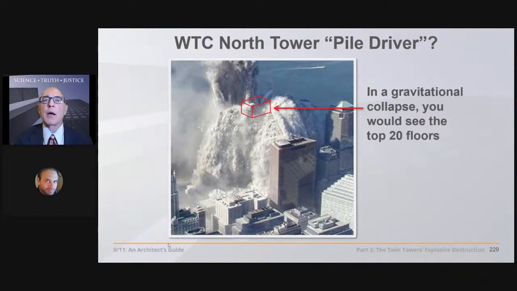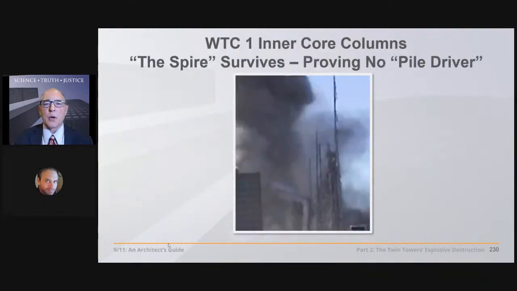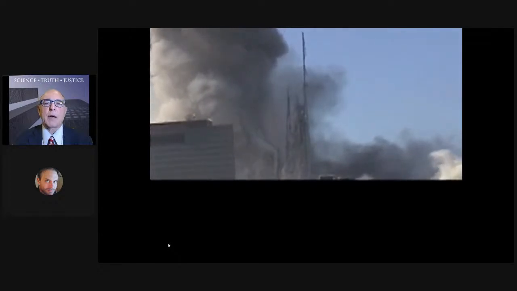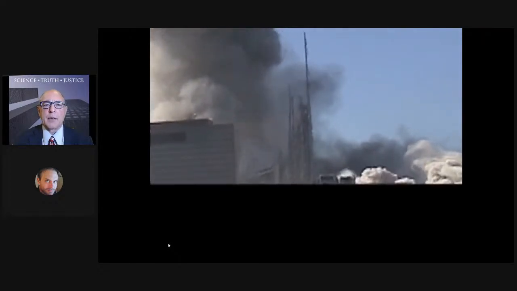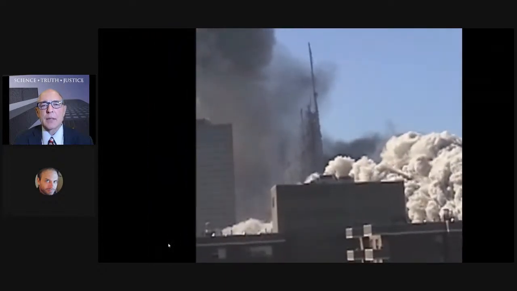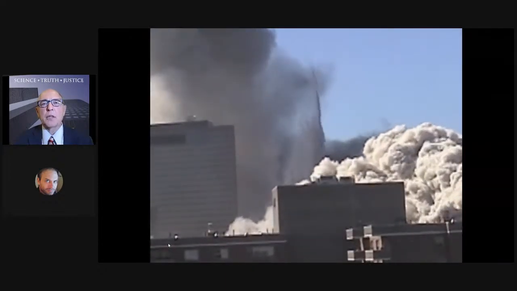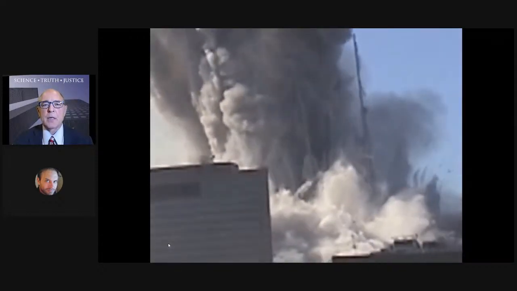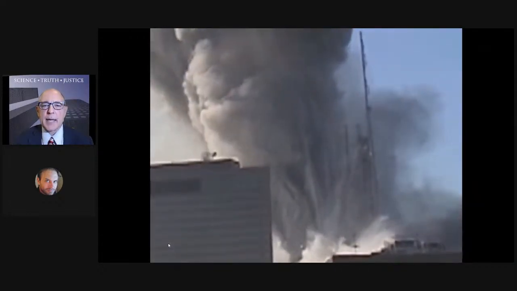And if there were, it would have crushed these few remaining core columns well before now, but they remain standing. So how in the world could the top part of the building have crushed the lower part of the building with these remaining columns standing?